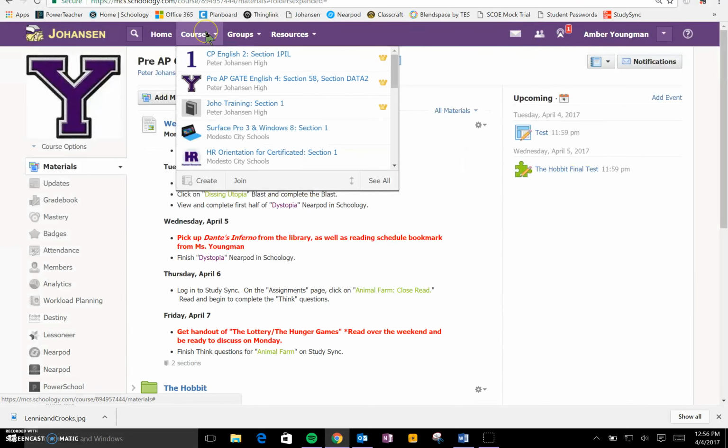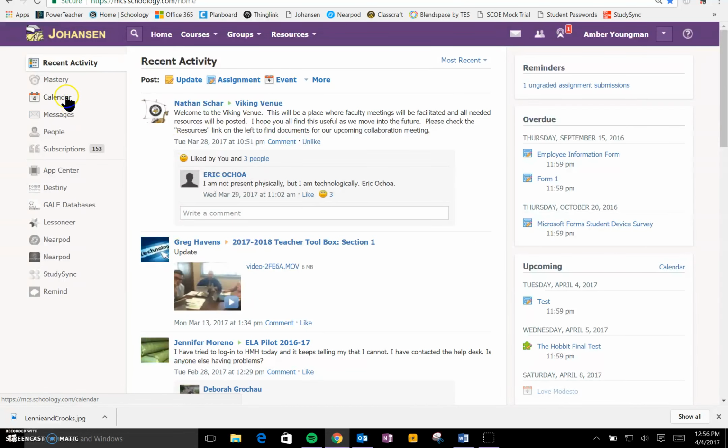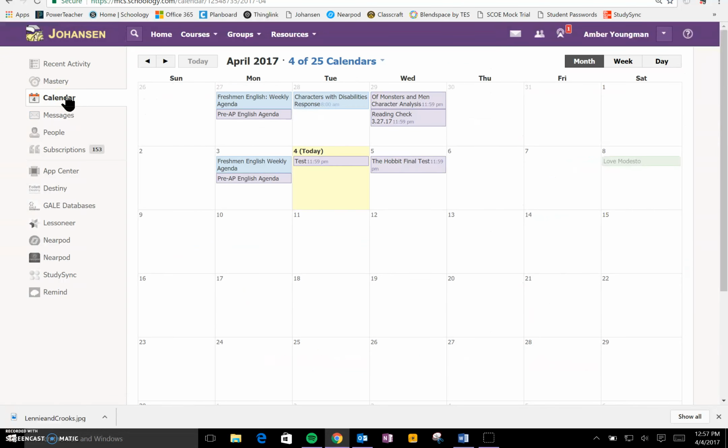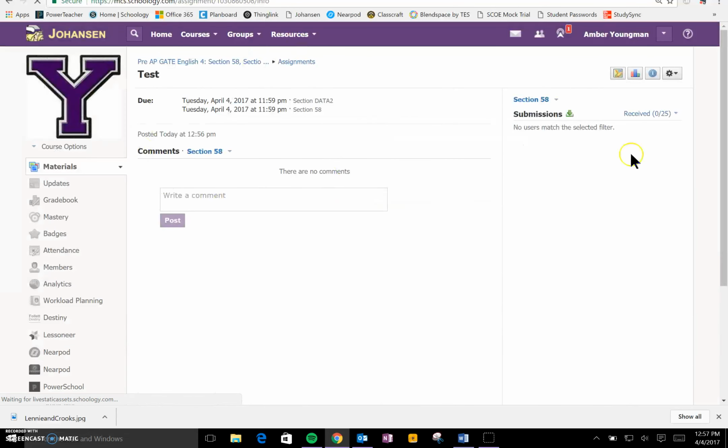So that way I never have to go and manually put in assignments if I'm already using Schoology, which is just a little push for you guys to start using Schoology as well, because you don't have to worry about transferring over. And there it is again. If my students click on it, they can view that item and they can then complete it, but I haven't set any instructions for that.